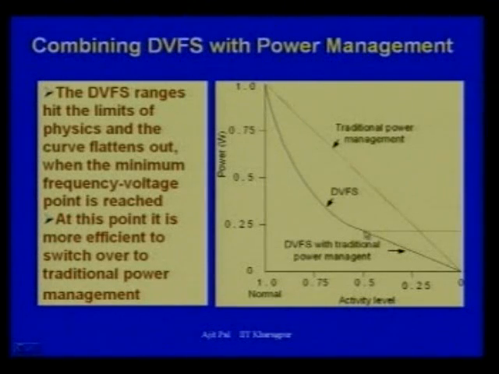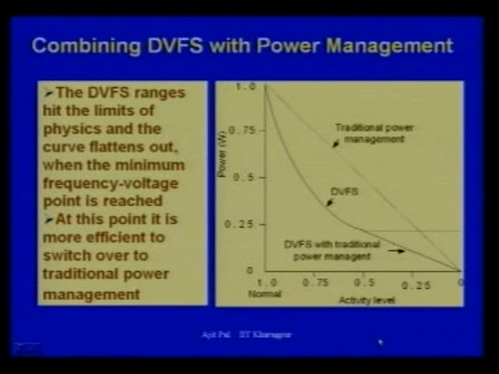but you cannot go below a certain point. You know that processors will operate up to a certain voltage. A processor will operate maybe from 1.2 volt to 0.7 volt. The supply voltage cannot be reduced below 0.7 volt, that means you have reached this point. After that, if you do not use dynamic voltage and frequency scaling, if you reduce the workload, your power dissipation will be like this. But if you do power management, still you can linearly reduce from this point to this. So, what you are doing, you are combining dynamic voltage and frequency scaling with power management to reduce the power dissipation significantly.